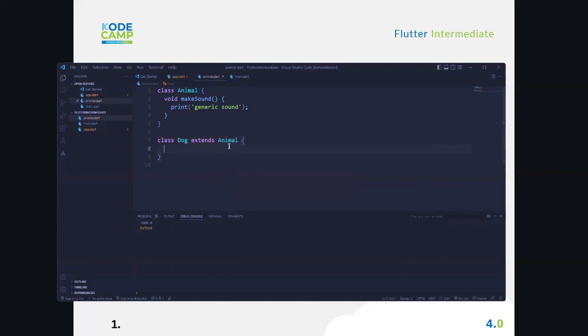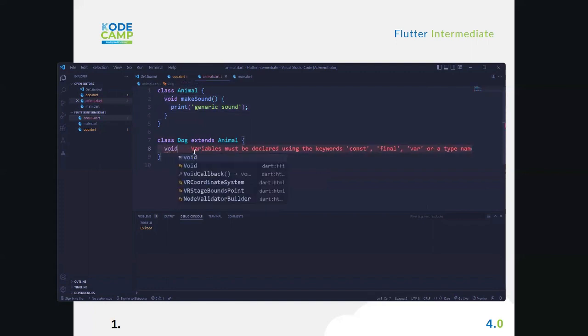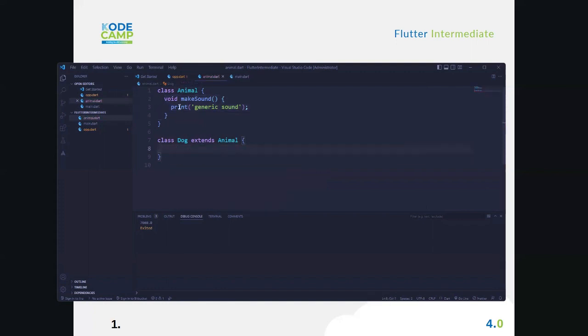Now, the moment I do this, it means that I have access to this function. I could also just call this function, to save time, and then use the override keyword.